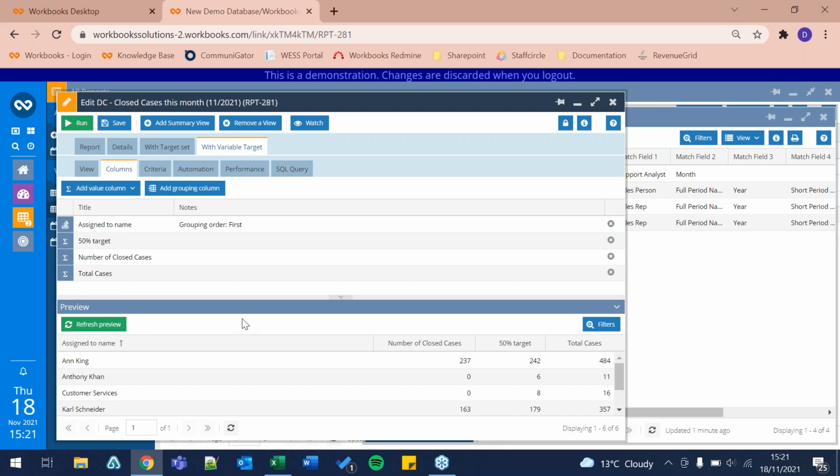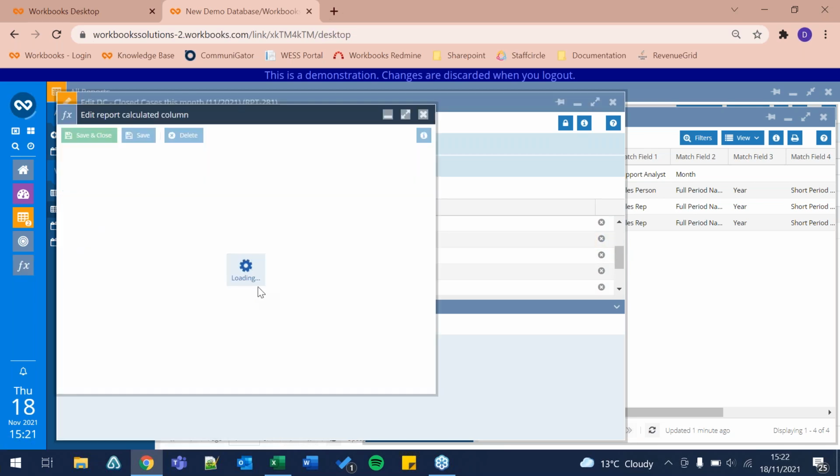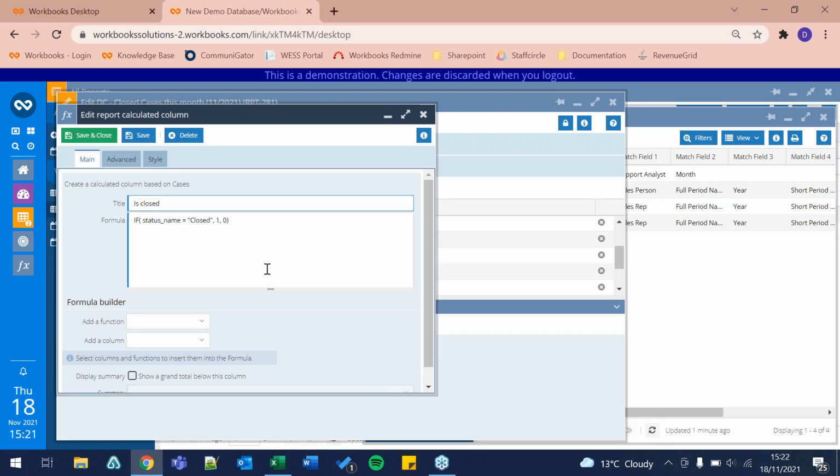And within this report, I have configured a couple of columns, as you can see. If I start off in the details tab, we have a calculated column called is closed. It's a really simple formula which outputs a 1 if the case status is closed and a 0 if not.